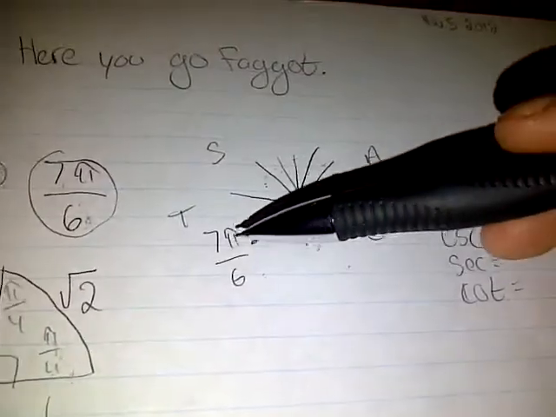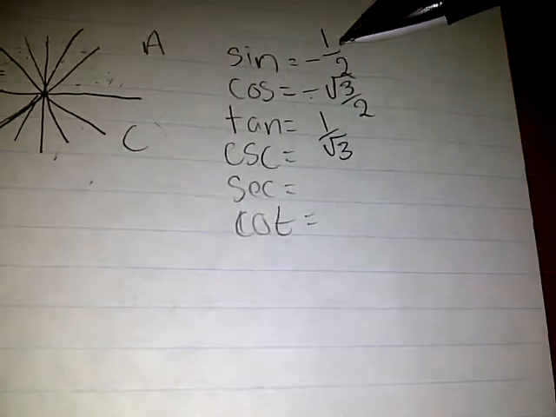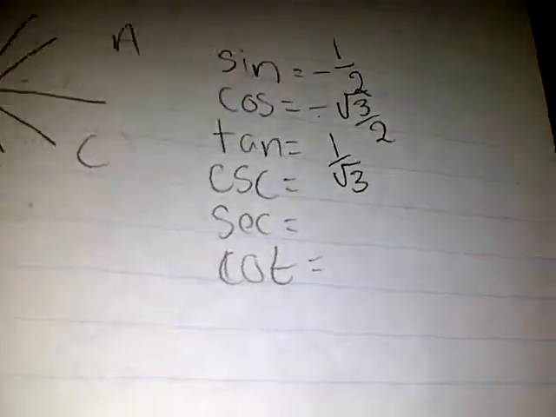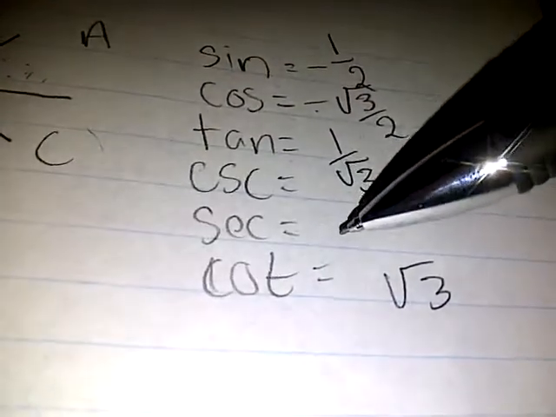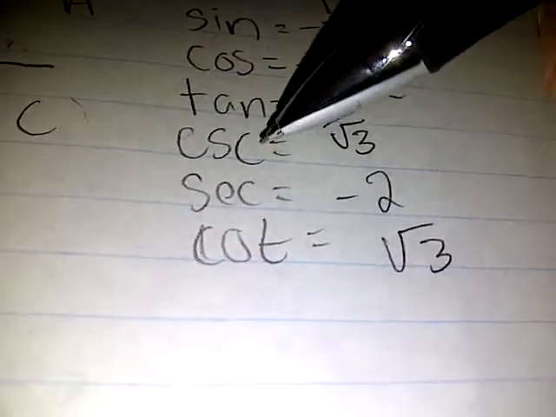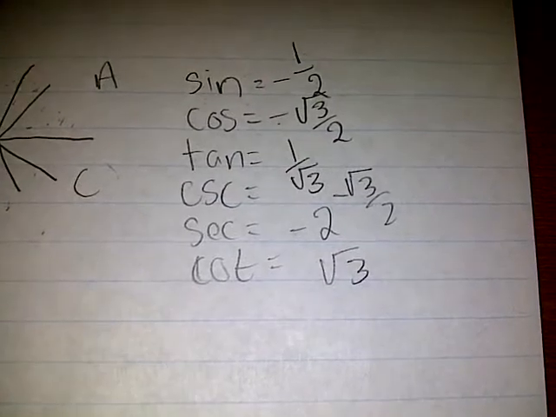Alright. And you're going to do tan. This one's going to be positive because it's in the tan quadrant. Again, we start from here, and it's opposite over adjacent, so it's 1 over square root 3. You could do all this again for cosecant, secant, and cotangent using the triangles, but obviously the easy way is to just flip the fractions, right? So cotangent is just square root 3 and positive because it's in the tan quadrant. Secant is going to be negative 2 over square root 3, and cosecant is going to be negative 2. And these are the 6 trigonometric ratios for that question.